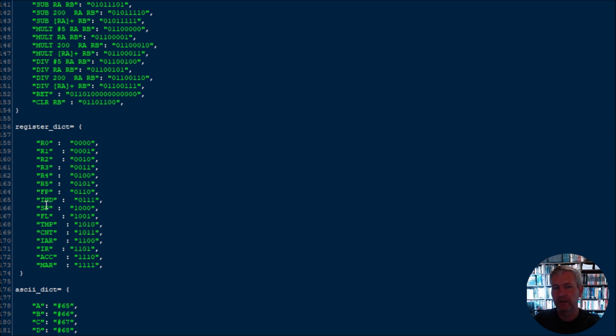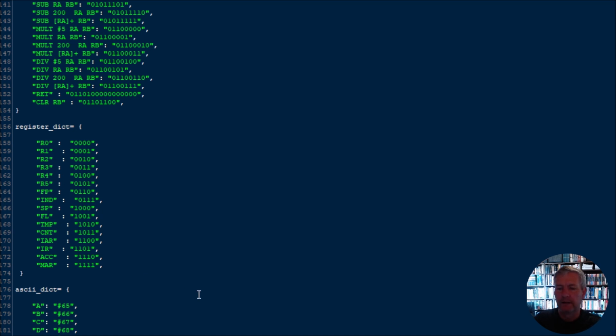And remember, I've designed the CPU so each register can talk to each register. So we've actually got 15, I think, here, as opposed to 16. I think there's actually 16. So we've got 16 options here. You can see we've got the floating point register, the index register, the stack pointer, and there's a temp register, control, instruction address register, and so on and so forth. So we've got access to all of these registers from all the other registers.